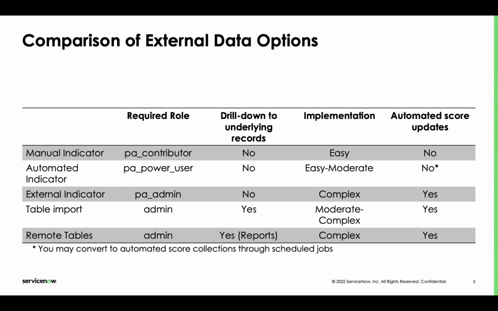External indicators are a function that I call complex, though it kind of depends upon your level of SQL understanding. The external indicator is where I am just going out to an external data source, and all I'm pulling back is the score. For example, if I'm going out to a call center system and I want the average hold time for a given month, the external indicator would be going out and grabbing that, running the query to get the data, and then coming up with a score.